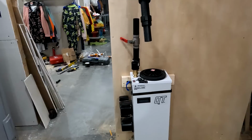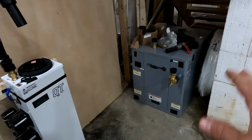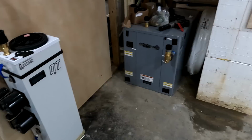Now, Water Furnace does not allow you to buy units from them unless you are certified by them, which you have to take classes and you have to spend thousands of dollars to get training, and you cannot buy that from them unless you do that. So if I do a system like that, I either have to get it somehow, or I have to go with another company or something, or even go through the training. I'm not really sure, but they probably don't even want to do that for me because I'm not going to install a lot of them. But there are other units out there that are available that are pretty good. I think Water Furnace is the best though. So we'll see how it goes going forward on other houses and stuff.